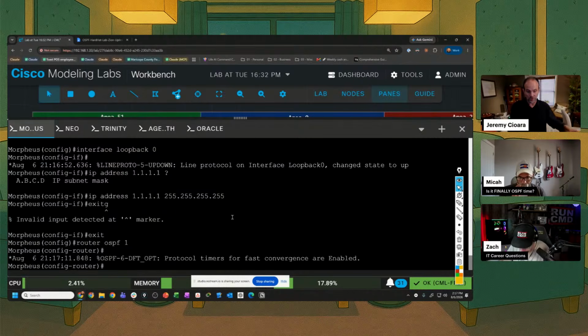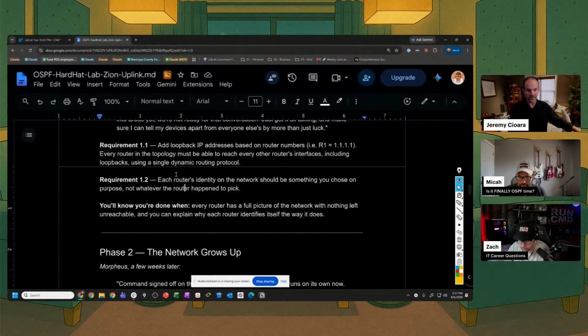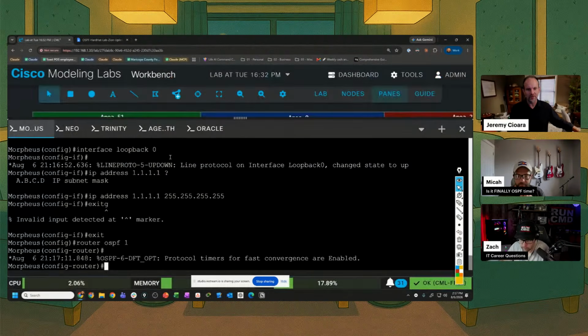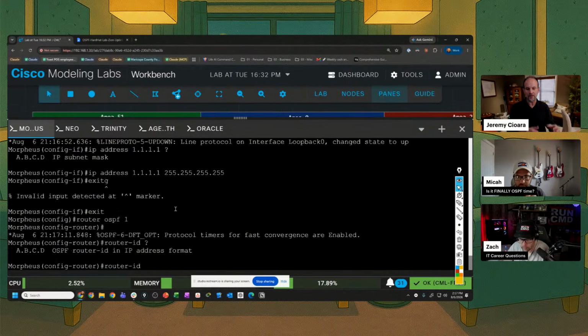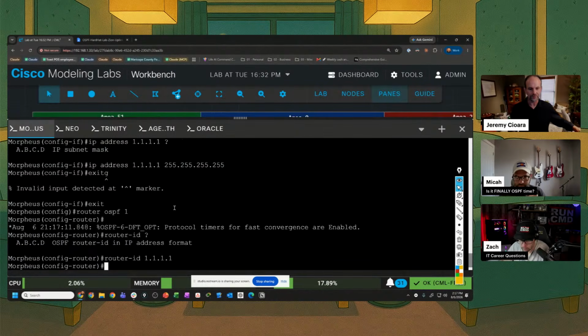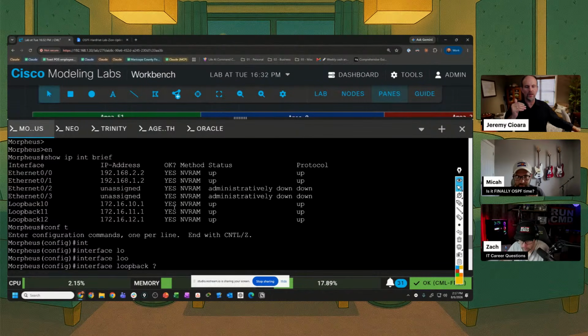So I'm going to do exactly what Morpheus told us to. It said each router's identity on the network should be something you chose on purpose, not whatever the router happened to pick. So in OSPF, we'll type in router-id 1.1.1.1. Now, if you don't do that, it will actually go and pick the highest IP address on your router as the router ID.